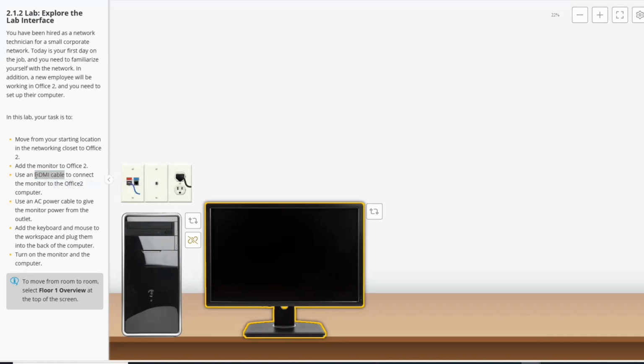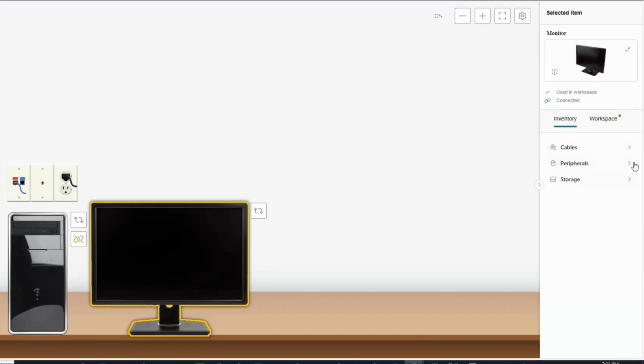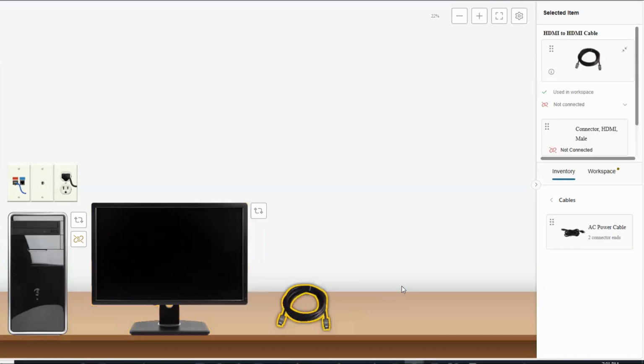Again, you need to know under what inventory category you can find the HDMI, which is a cable, right? We cannot find that under peripheral devices. So we have to go back to cables, and under cables, we look for HDMI. Then we grab HDMI to here.